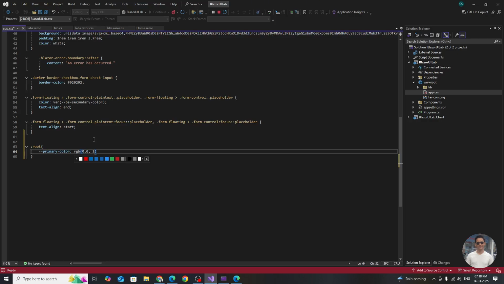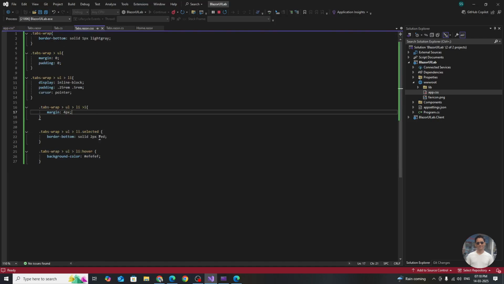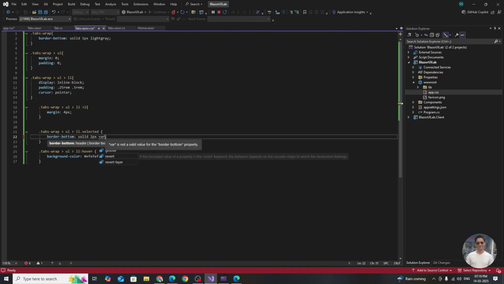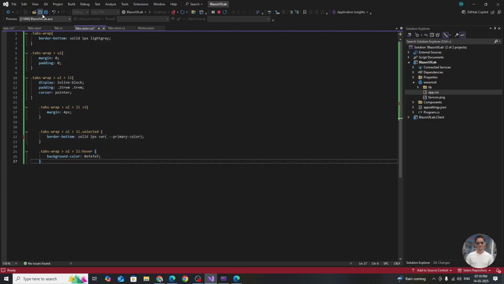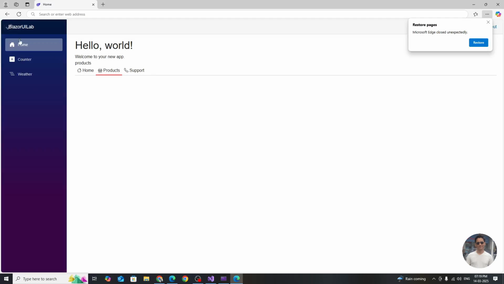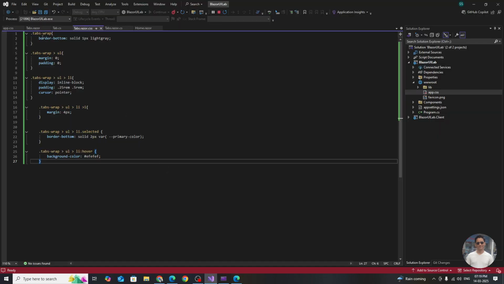And then we'll use this color for the underline instead of red. So we'll use this color instead. We need to restart our.